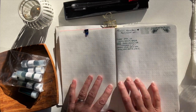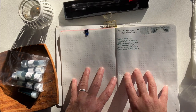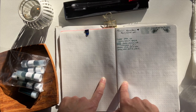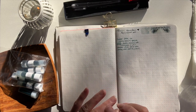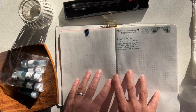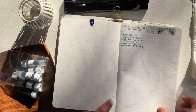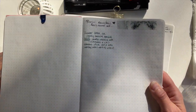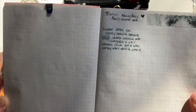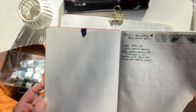I'm fantastic. I just got a delivery with some ink samples that I've been dying to try out. And a couple of videos ago I did say that I was on a quest for the perfect grey green sagey ink. So the one that I have tested so far is the Robert Oster Sydney Darling Harbour ink, and that's that one there if we can see it.